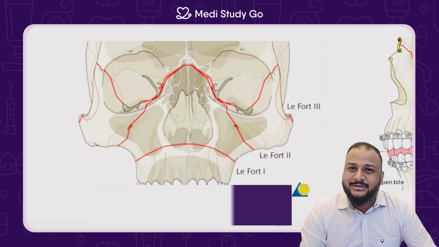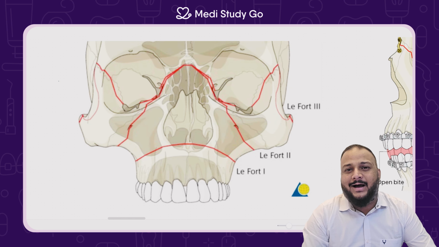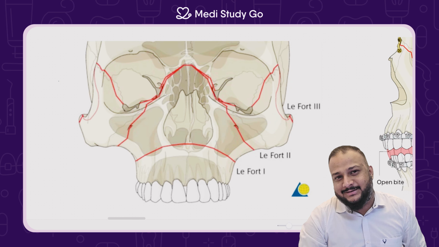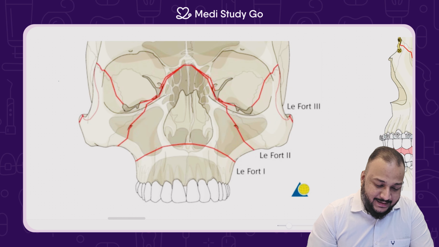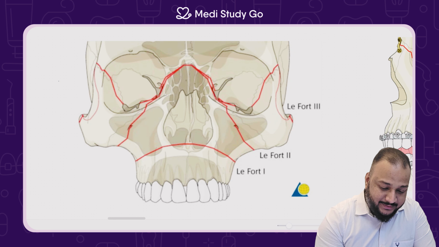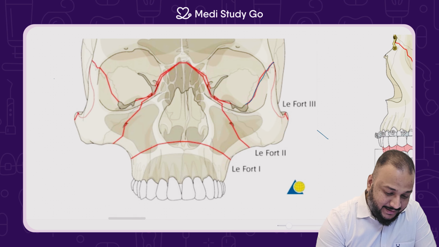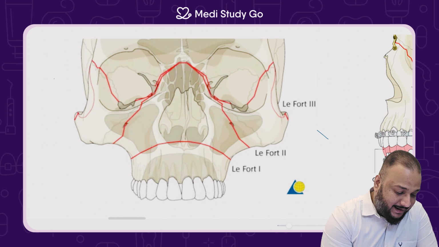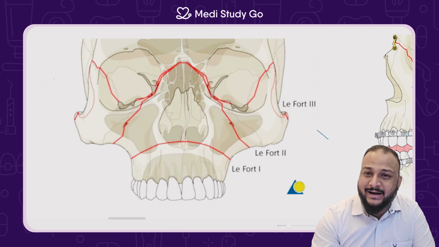Welcome to the third lecture of our midfacial fracture series, and the topic that we are going to cover today is Lefort 3 fractures. What you see on the screen is a maxillofacial skeleton and a midface. The line that I'm about to draw depicts the Lefort 3 fracture line. Look at its extent and how it extends from part A to part B.